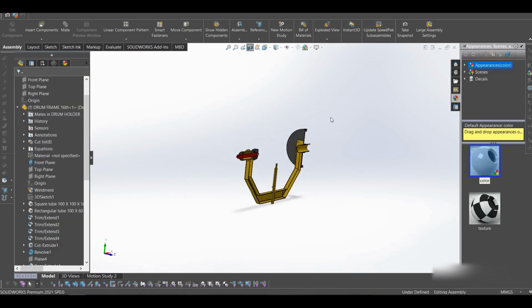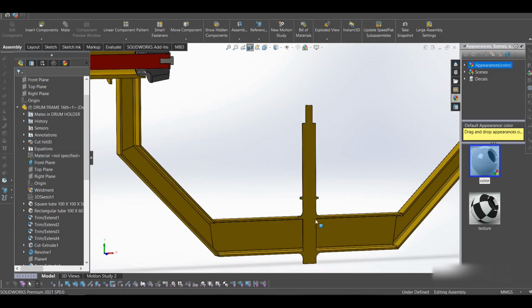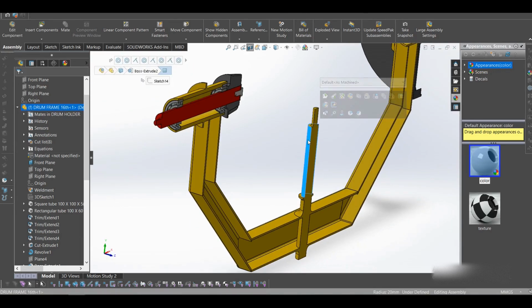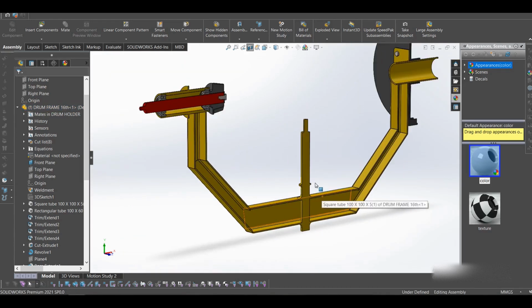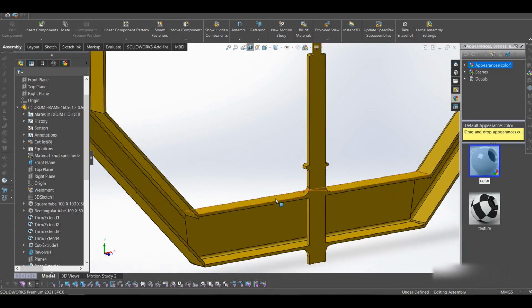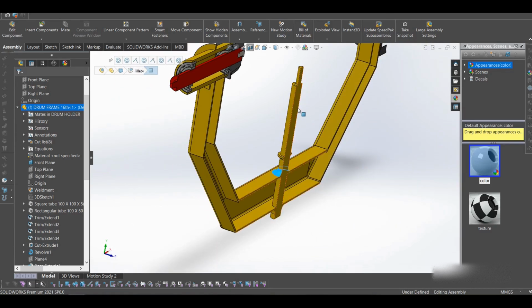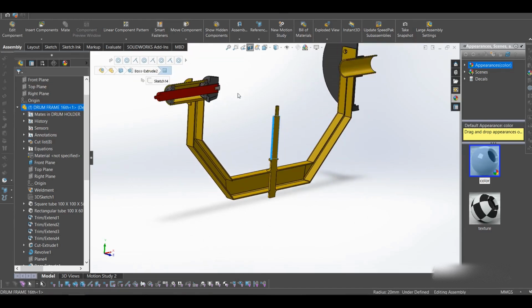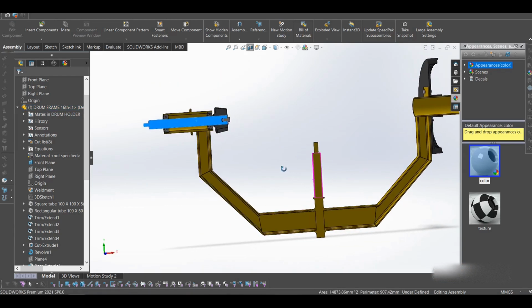Okay, I think that works. So as you see, this is our section view for this. This is the rod that connects to the bearings in the drum. So the bearings sit on this plate, and this rod is welded to this. It's welded here. Very good weld. And this rod here is 40 millimeters, I suppose, because that's what I remember, 40 mm. And this is also 40. I think so. Let me see.